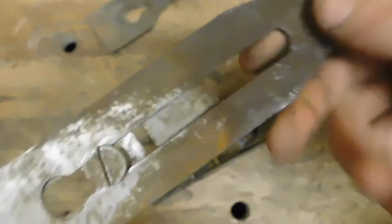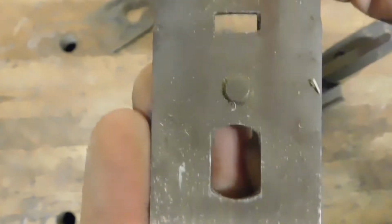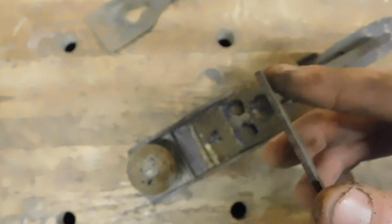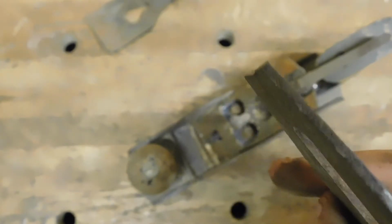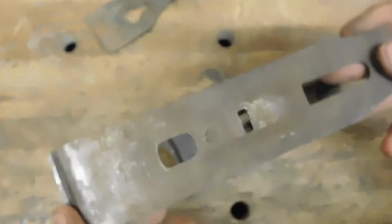Here we have the number 3 blade, which is not actually that worn, and it has Record up here, but you can't really see it that well. So the blade is in good condition. It's not that sharp, but the blade is in pretty good condition. The only thing I actually saw in this blade was that some older guys used a hammer to adjust these. So there's a little ledge here where they would have, back in the day, hit it with a hammer. You can see the bent bit where they hit it to adjust it. That's old people for you, you know, when they are used to using the wooden planes to adjust them.